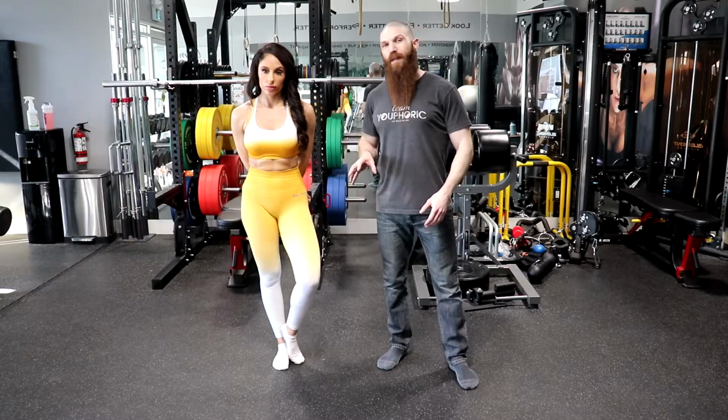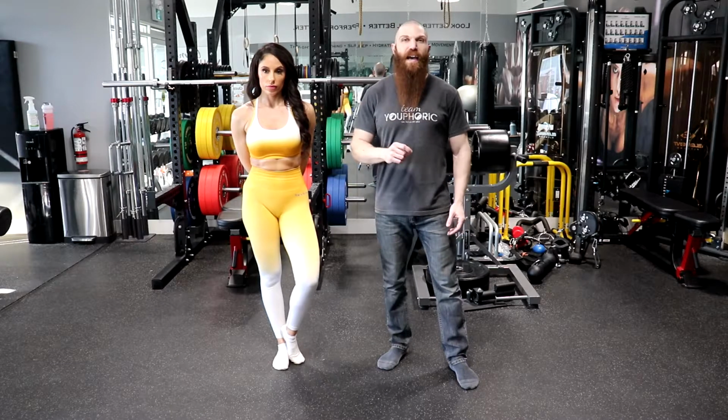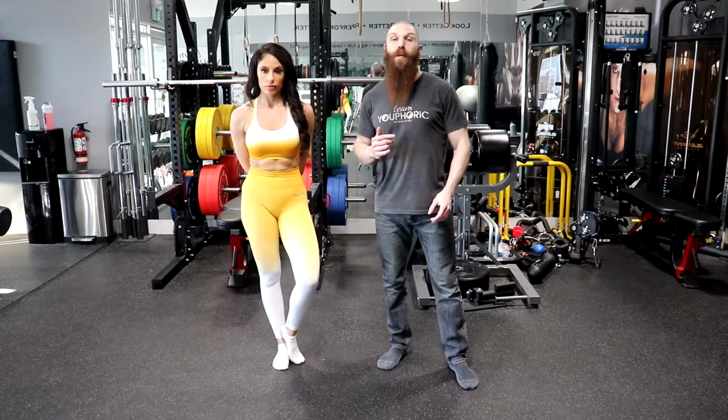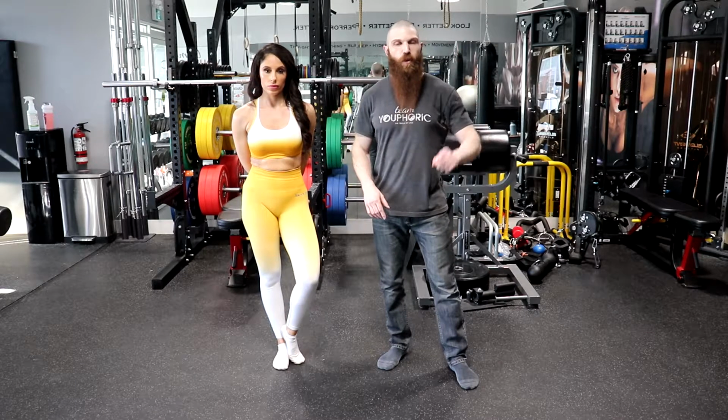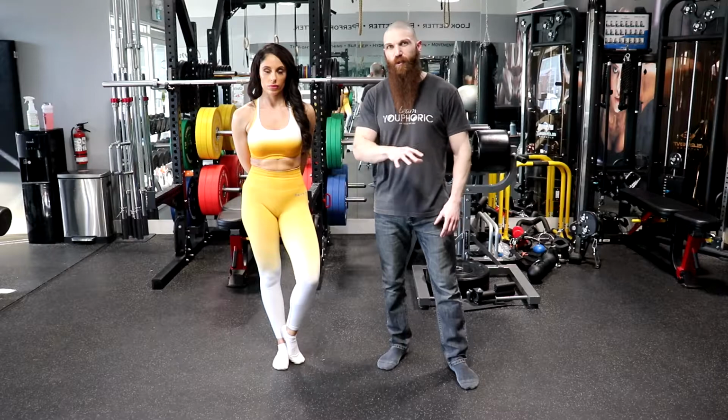The squat progression that I'm going to be demonstrating for you today is going to be the half squat, and the half squat is going to be a progression to the quarter squat. If this is too difficult, I'm going to include a link right up over here to the quarter squat video. You can go ahead, give that a try, and then eventually progress to this.